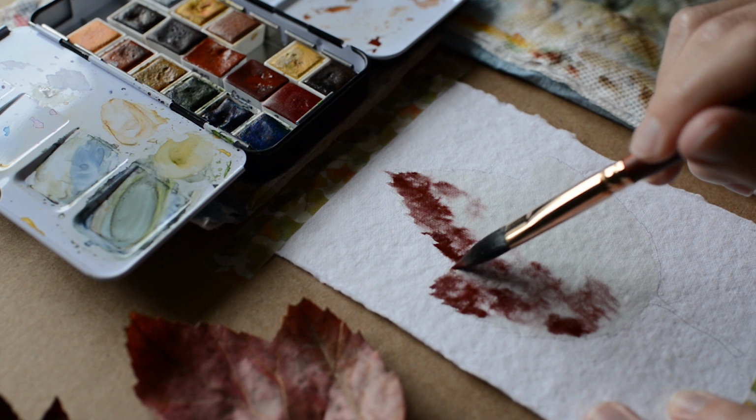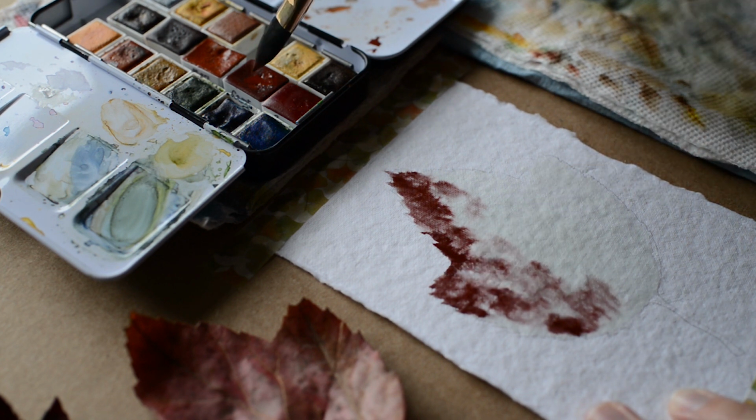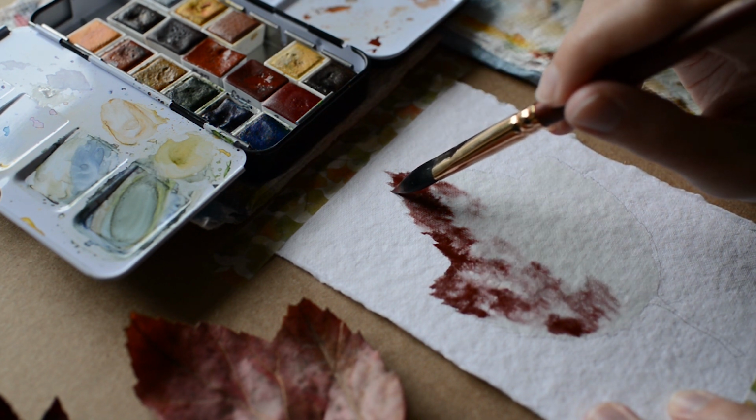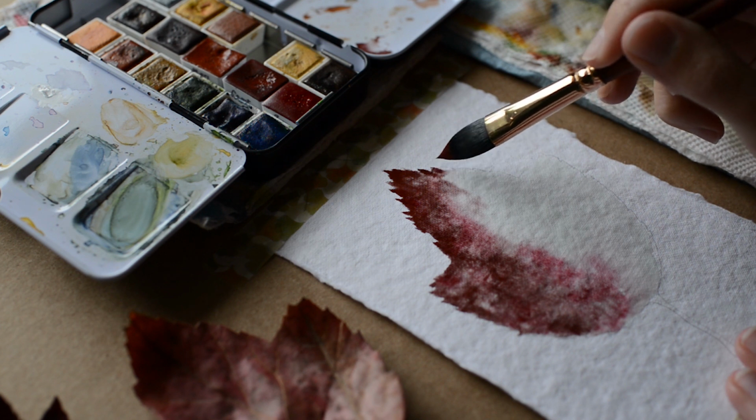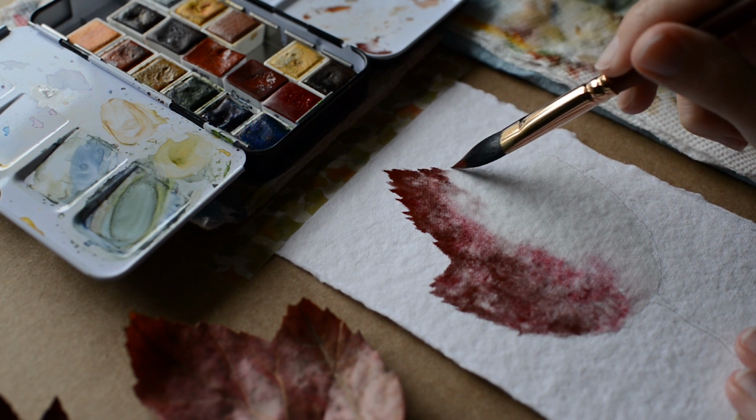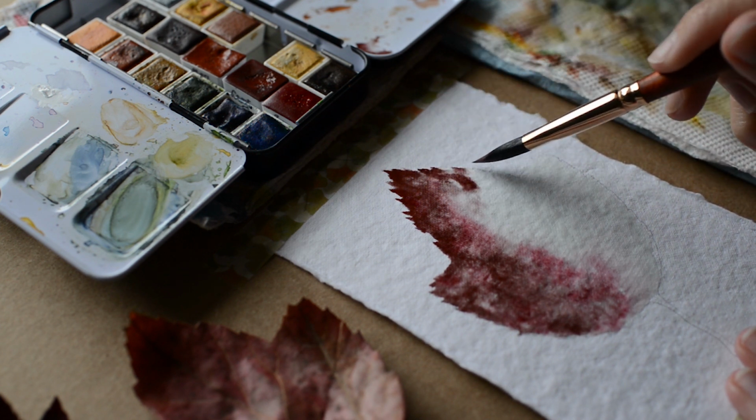Before I began, I found some pretty leaves outside to paint. I then drew out an outline of the leaves onto the paper. Then I wet the entire leaf first, since we'll be using the wet on wet painting method.